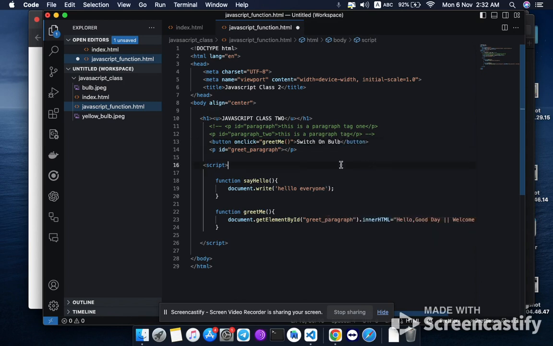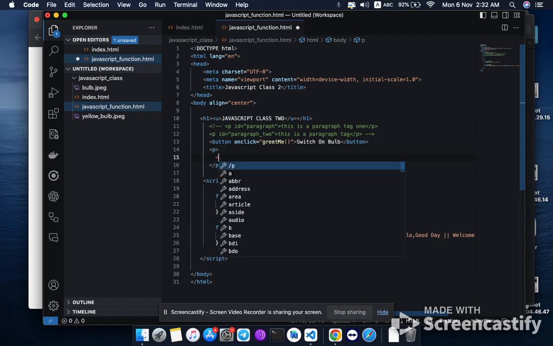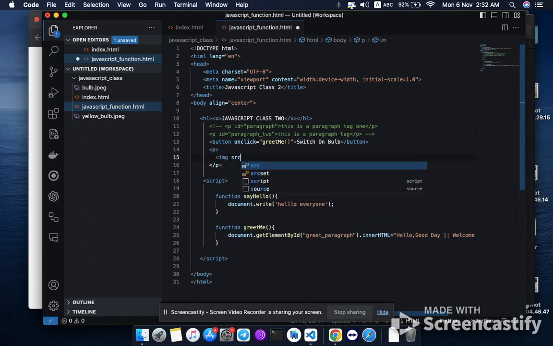Let's put a bulb here. Let us have a paragraph. Inside the paragraph, we can have our image tag, img src bulb.jpeg, that's the name of this image.